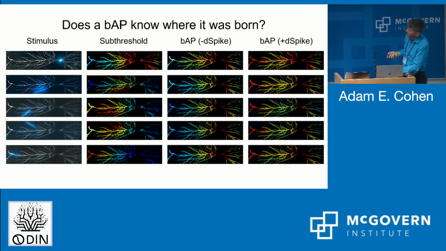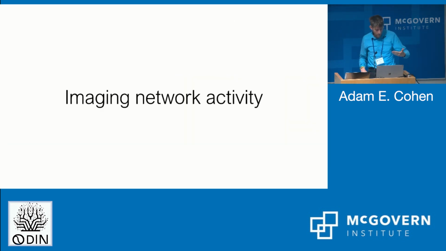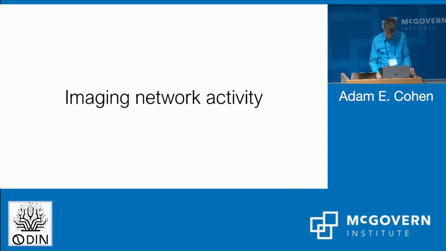And this was a surprise. This suggests to us that the information about where the stimulus came from must be stored in some chemical degree of freedom as opposed to an electrical one. And there's a whole story about dissecting that. We think this has to do ultimately with the gating states of NMDA receptors, and that's where the spatial information is stored. Okay, so here we have these data where we have large data sets on single cells, and we can use these tools to stimulate them in different patterns of space and time to try to map their input-output functions.